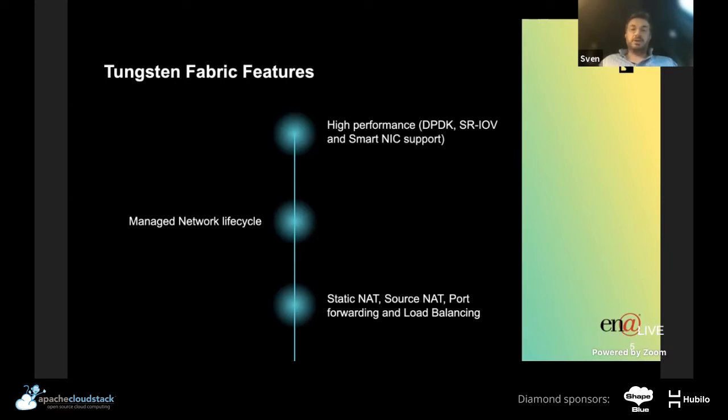Then static NAT and source NAT are possible. Port forwarding or load balancing is also possible. So for load balancing, maybe we can talk about some things. He opened a ticket, and he will contribute some code to the Tungsten Fabric community, because we need the possibility to add a certificate.